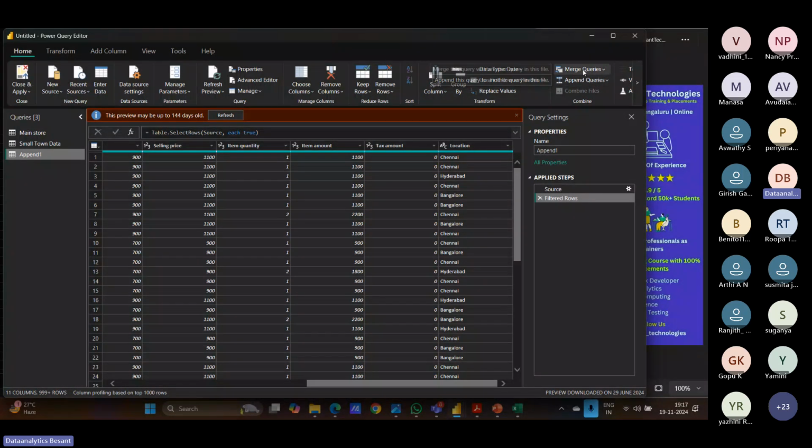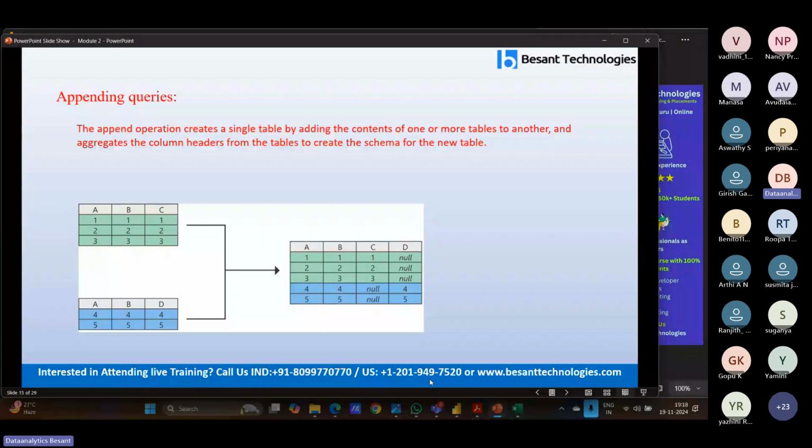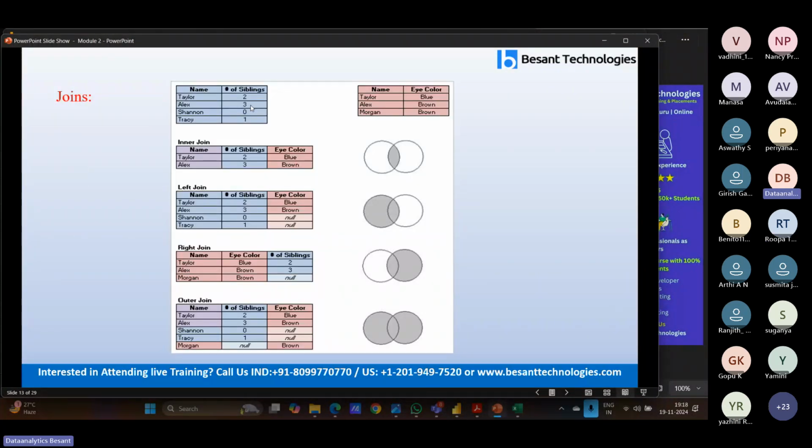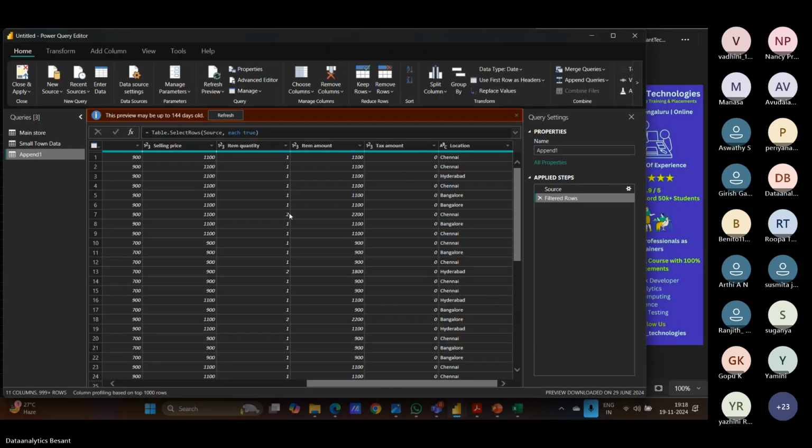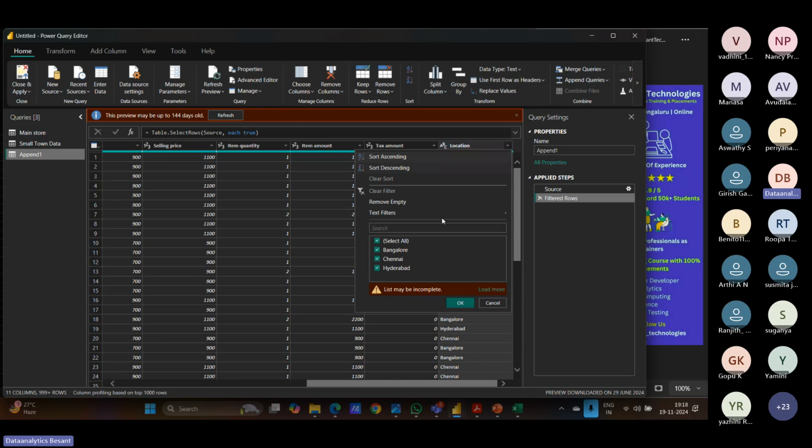Merging means we are merging two tables. See, if you check in this PPT, we are merging these two tables. What will happen? One more column is added over here. So this is the merge operation. Joins or merge is the same. One more column is added over here. Whereas what happened in this scenario? One more location of data is added to the rows. We have added the Surampet location data as well. Okay, is it clear now?